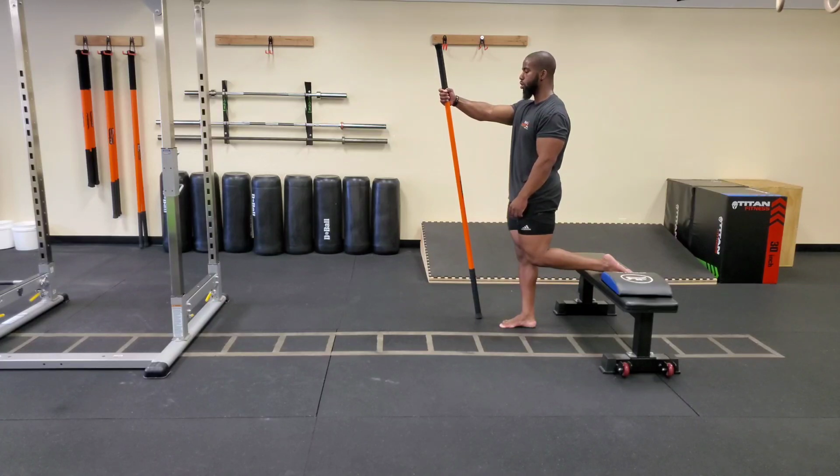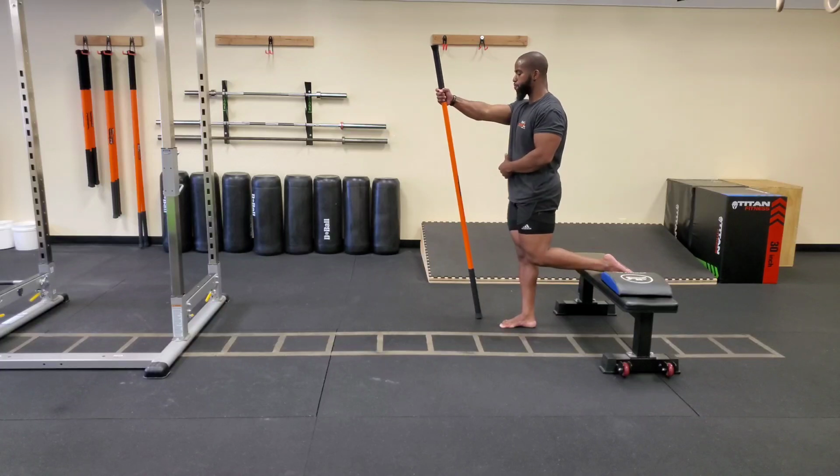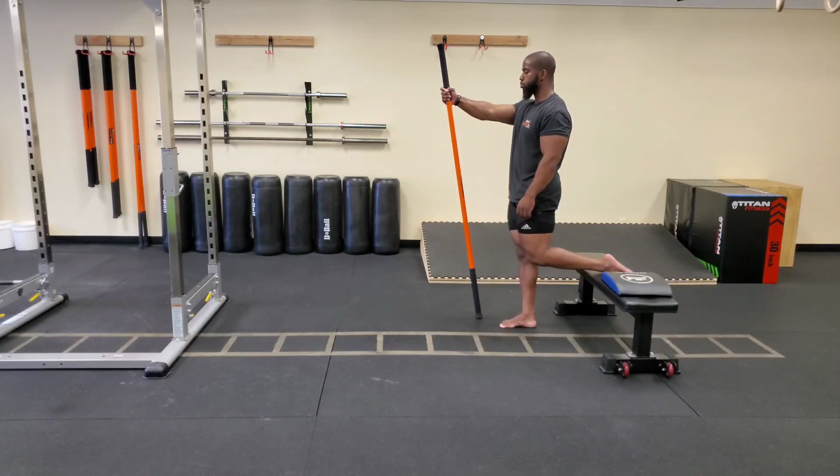Hold. Hold. Keep pushing. Three, two, one, ease off. Excellent. Let's go one more time. Okay. So drive the top of the foot into the bench and drive the stick to the floor. 70%. You should be feeling the quad and those anterior tissues turn on here. Three, two, one, and ease off.